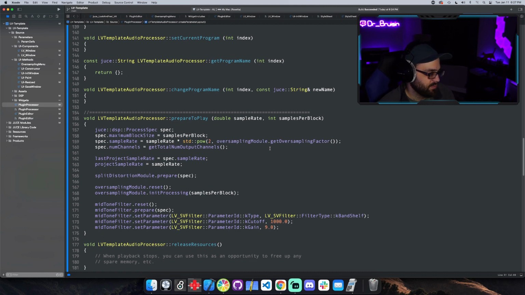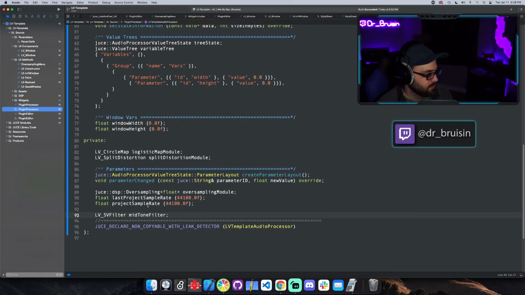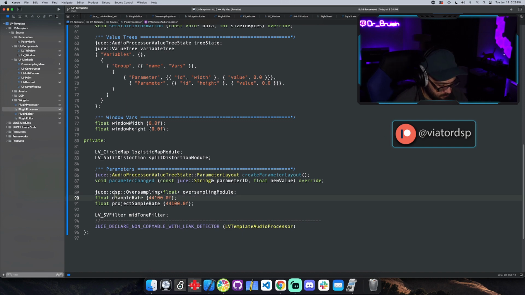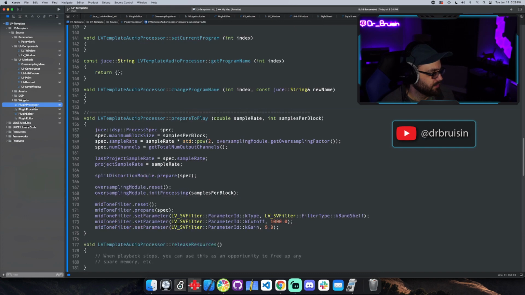The thing is, it's going to be initialized at not oversampling. So what if I do, instead of, let's see, oversample rate and project sample rate.